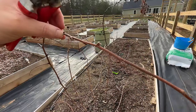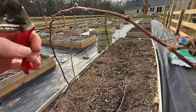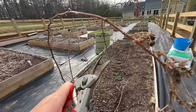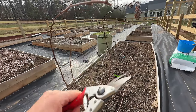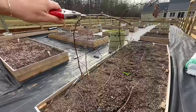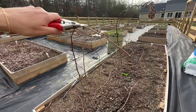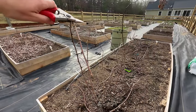So you can see there are viable buds that are already swelling. I'm just gonna cut it back to the first viable bud, which looks like it's right about here. So that's all I need to do. Now, next year, once this fruits at the end of the season, this one will be done and I can cut this branch all the way back to the bottom.